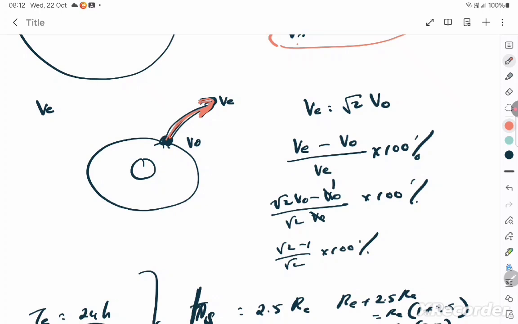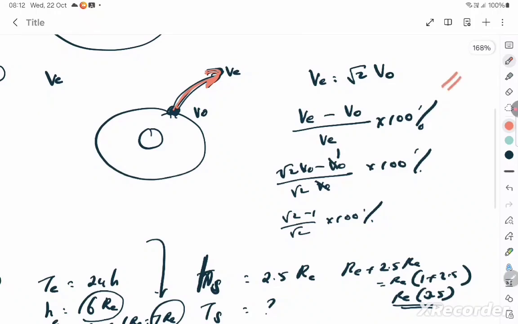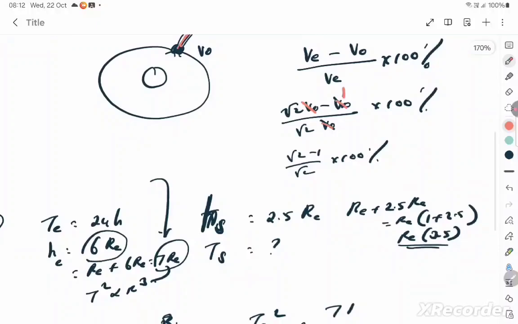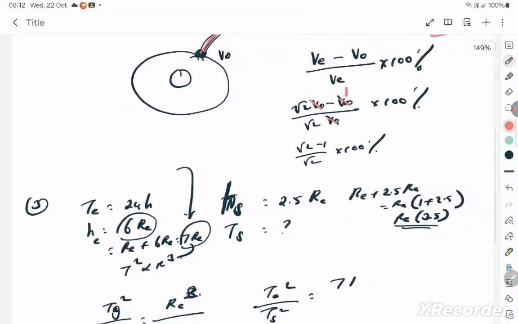That is, to get the escape velocity, to move out of gravity. So orbital velocity versus escape velocity, you know the relationship Ve is equal to root 2 times Vo. So the percentage increase in the velocity is (Ve minus Vo) by Vo into 100, that is, change in velocity by original velocity into 100. So (root 2 Vo minus Vo) by Vo, where Vo can be taken out and cancelled, giving root 2 minus 1, into 100. That will be the answer. You can calculate and write the answer, of course.